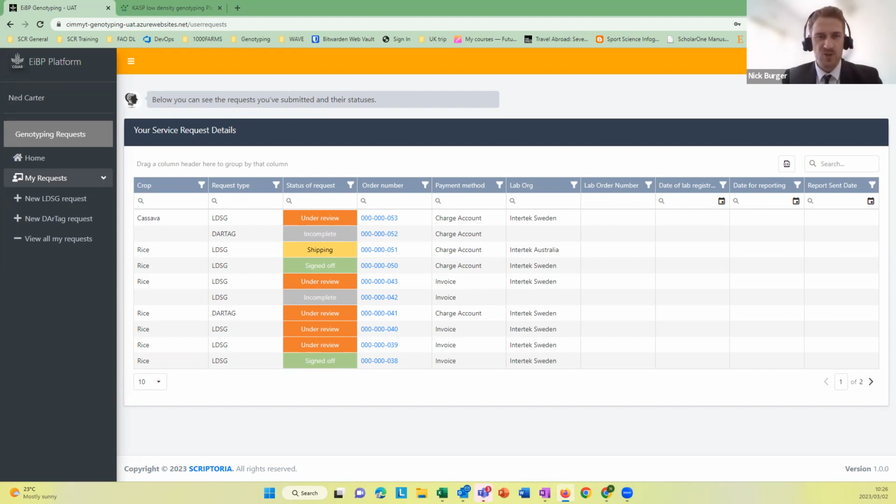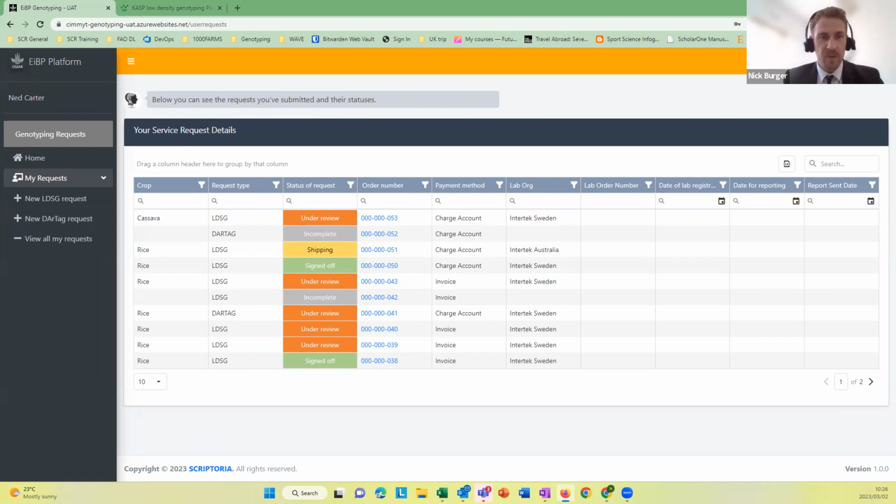I'm going to demonstrate what might happen if I were to reject this request due to the invoice code. So the invoice code might require updating, for instance. That's that charge account code. As the administration person, I might say that this code is invalid and this needs to be updated, for example.